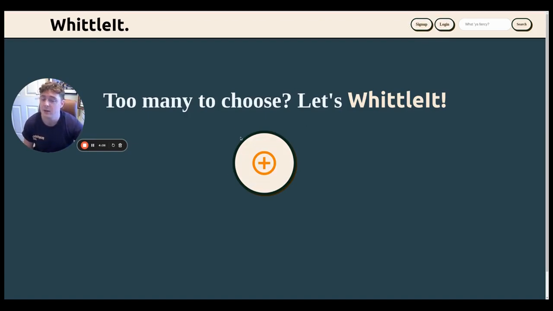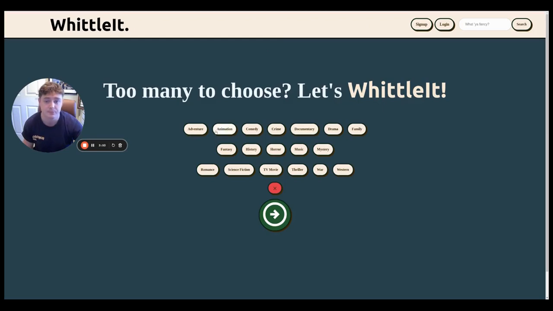So the idea is we wanted the project to be as simple and easy to use as possible. We know that the target audience is probably just stuck for time. They want to be able to jump in and get their results nice and quick, not have to fumble through menus or drop downs. So there's a nice big shiny button in the middle of the page. You simply click that, and it returns all these different categories of films. You simply select which one you're looking to watch. So I want to watch a mystery film.